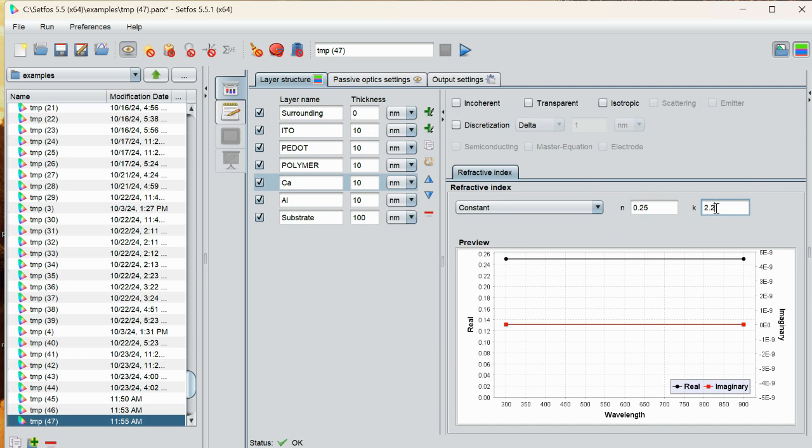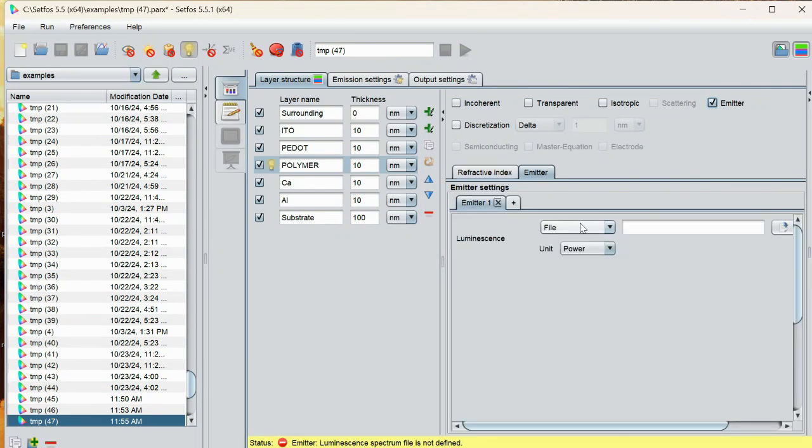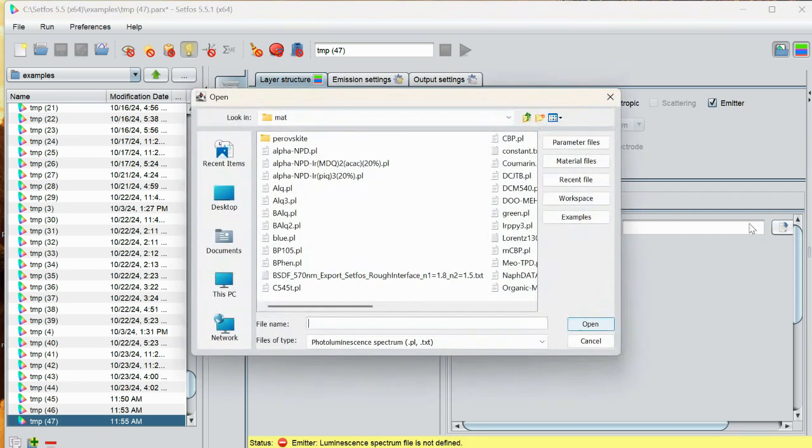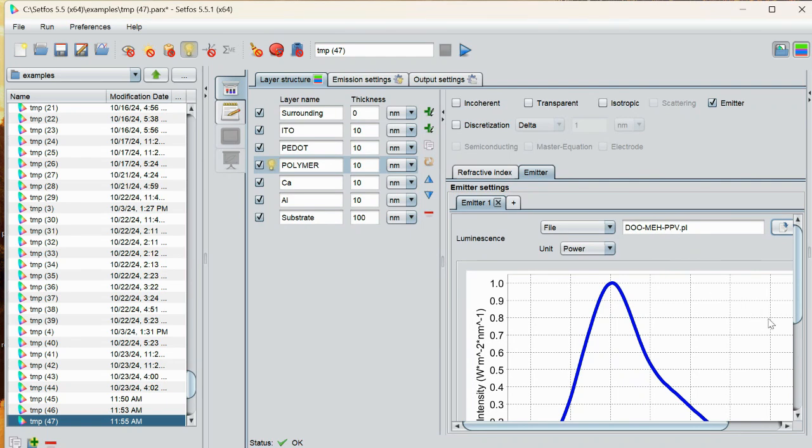To perform the emission calculation, we need to activate emission mode. Click at the bulb tool and consider the polymer layer as the emitter. We will import the file in .pl format. We will choose image pv.pl.